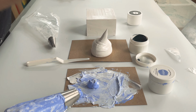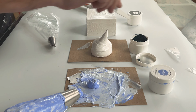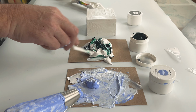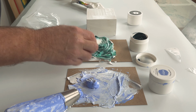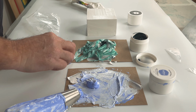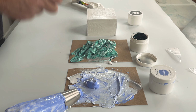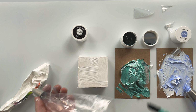And I'm going to mix the green into the white texture. I'm not going to mix it super dark because I want to have contrast again. So we'll be putting the mid-viscosity in the bag again so we can get that kind of two-tone texture going on. I've got a little bit on the knife there, and I'm going to line up these points, like 4 points on there, so we have a nice variegated look.